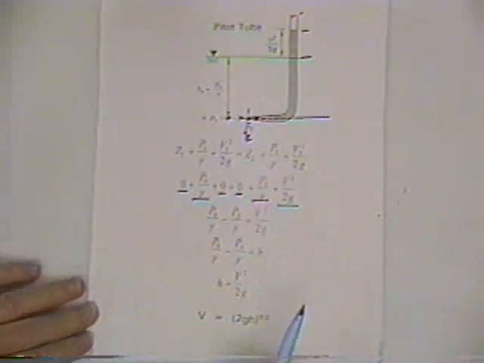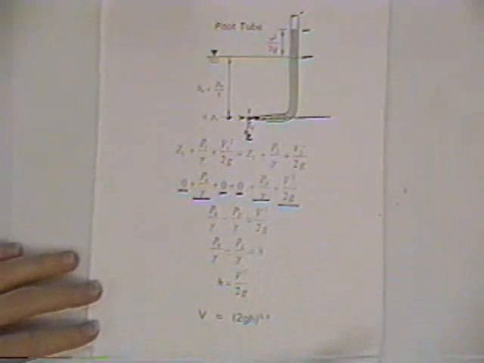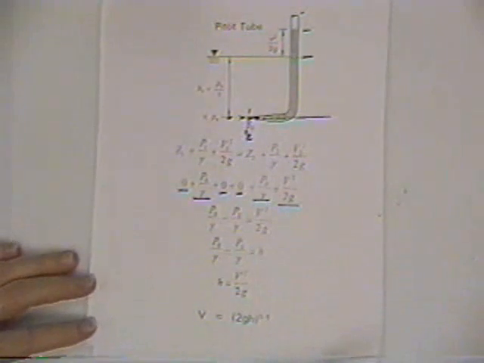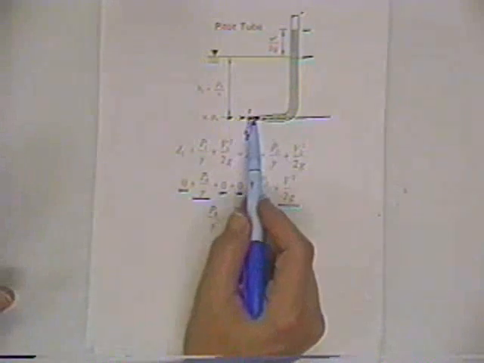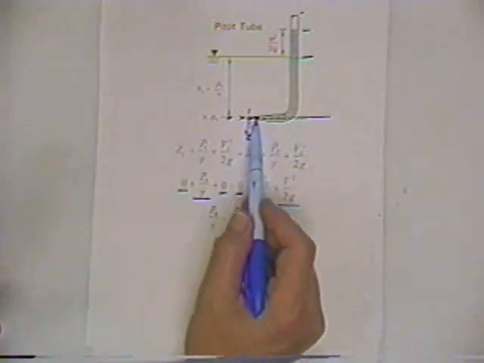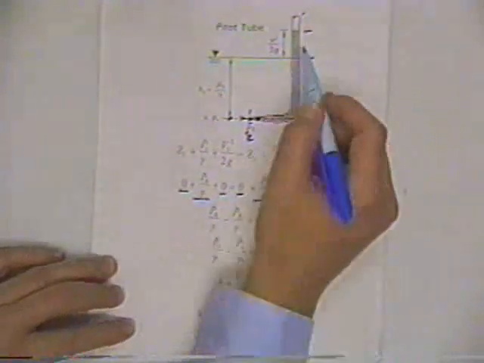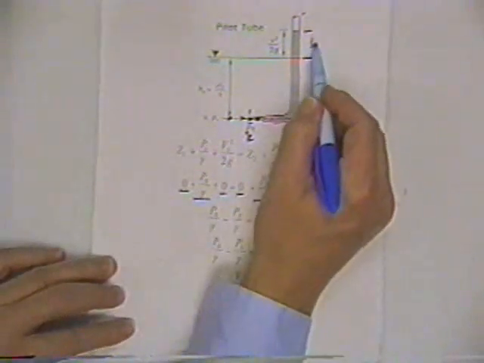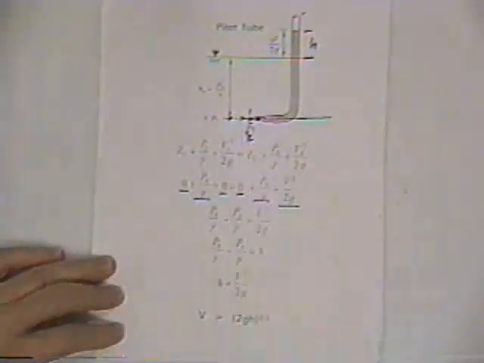And so really, and this is also true of applications in general, what we're really doing is trading off between... The elevation head's the same, so we're just trading pressure head for velocity head. And so inside and outside, we've lost velocity head as we went inside, and where did we pick it up? We picked it up as an additional head here. That's just additional pressure head that's equivalent to the velocity head that's outside the pitot tube.